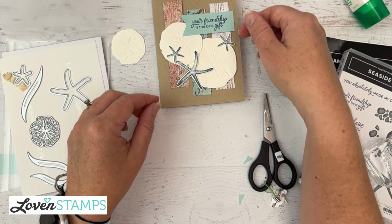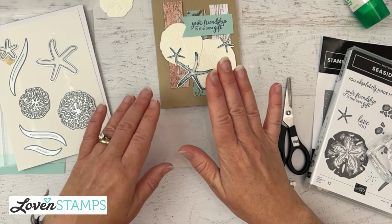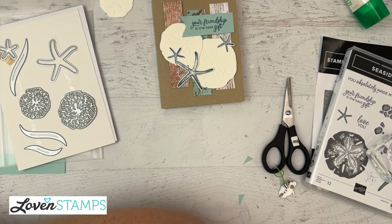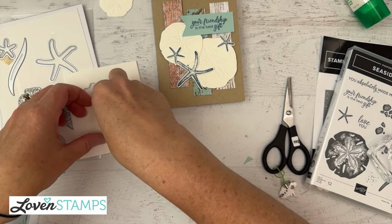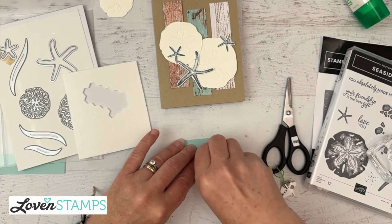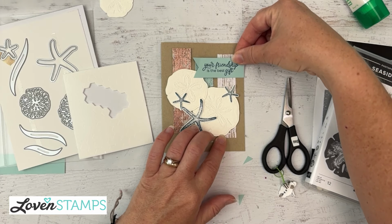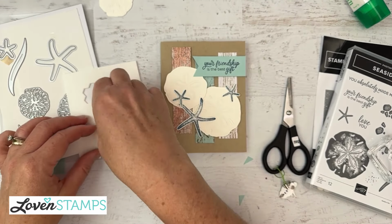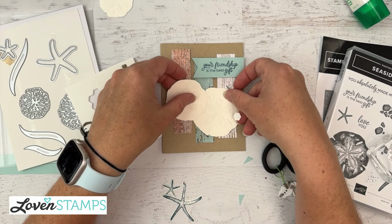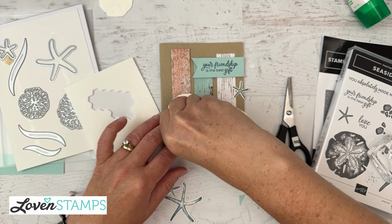Now we're going to stamp a little on the inside of our card, and then I have the absolute perfect accent for this. So let's look at putting these things down and getting them all attached. I have some Stampin' Dimensionals around here somewhere. There we go. Some Stampin' Dimensionals, and I might go ahead and pop one here under our greeting first. And this I'm going to butt up right to the edge of our card. And then I'm going to start pulling off our sand dollars. So I kind of like how these are arranged. So we'll go ahead and pop these on like so.